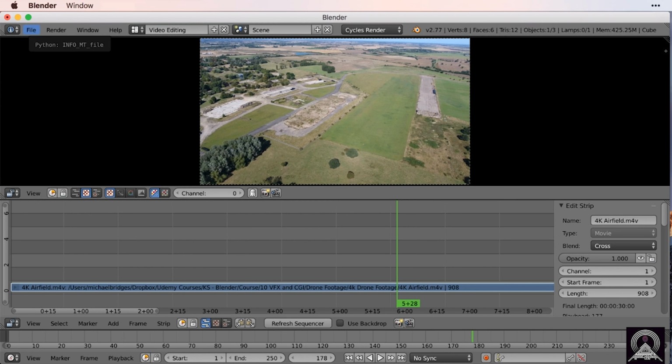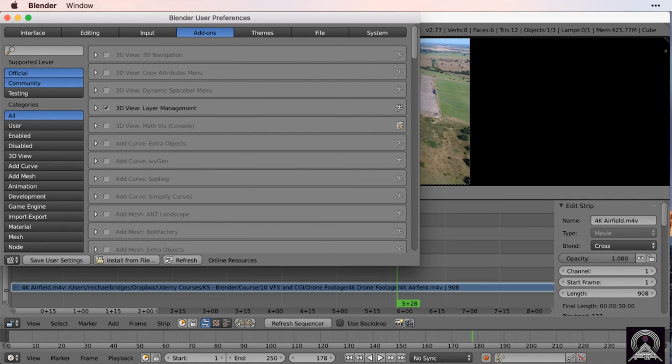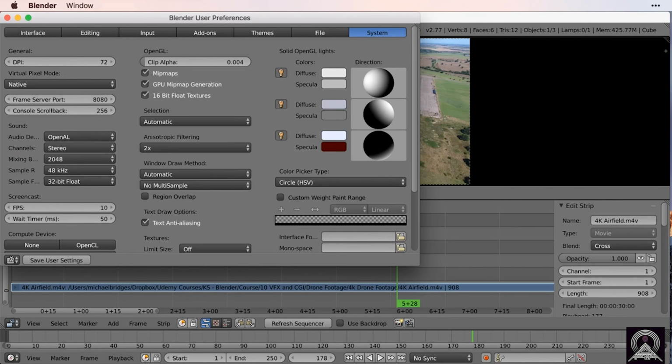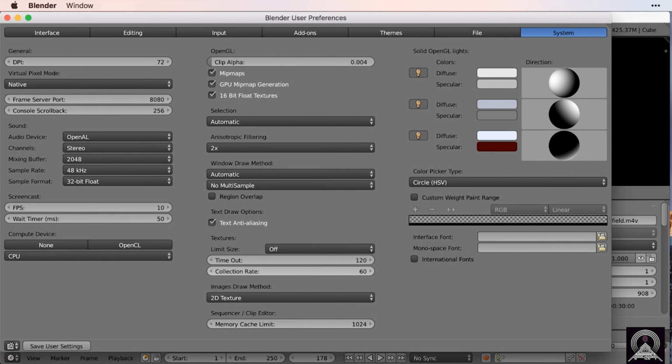So if you've got enough memory, what we can do is go to File, User Preferences, and go to the System tab. Once you're on the System tab, you may have to scroll down or expand this out. But on the middle column here, Sequencer and Clip Editor at the bottom, there's a memory cache limit. And this is measured in megabytes. If we hover over it, like most things, it gives us a little tip.